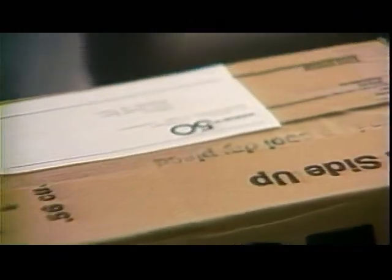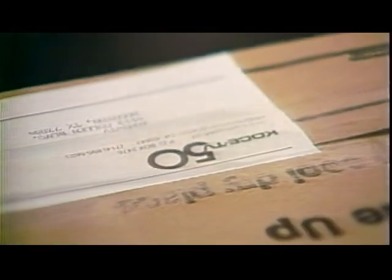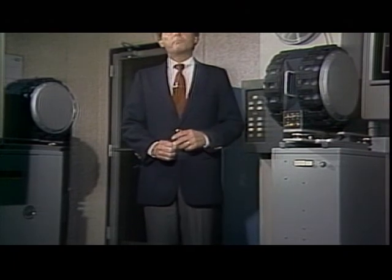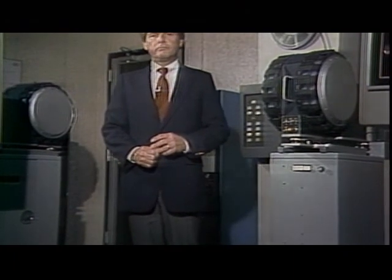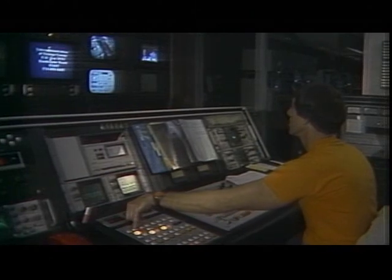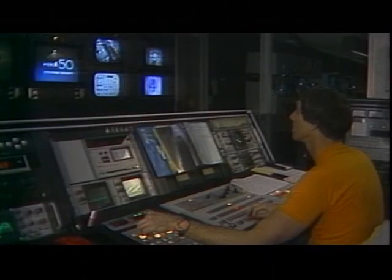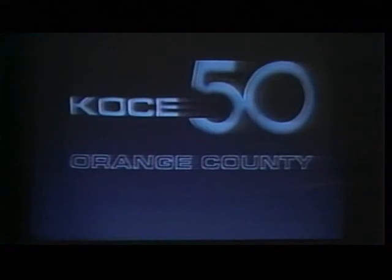We also receive tapes for broadcast and production from outside sources, which must be processed for use. So far we've examined some of KOCE's production processes, which prepare programs for our air broadcast schedule. This is our master control room — here is where it all comes together for broadcast. The operator on duty must switch between the various program sources, load videotape, film and slides, make recordings from the satellite, and operate the transmitter. This job requires several different skills, including manual dexterity, attention to detail, an aesthetic sense, as well as the ability to operate and understand the vast amount of technical equipment.